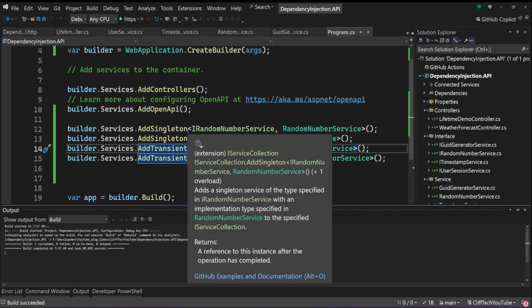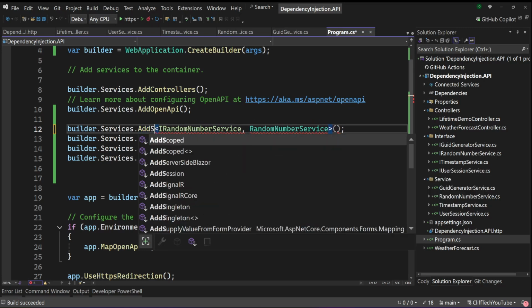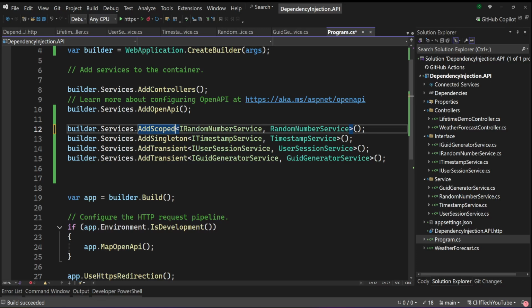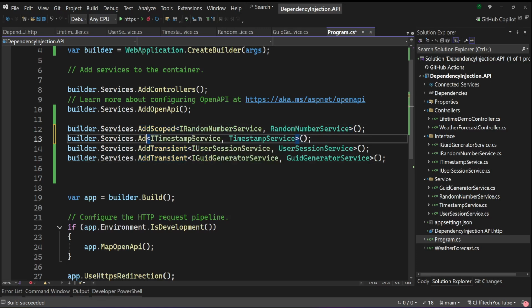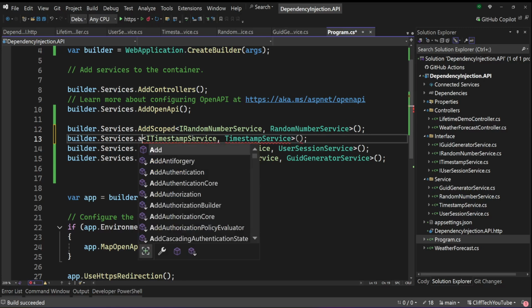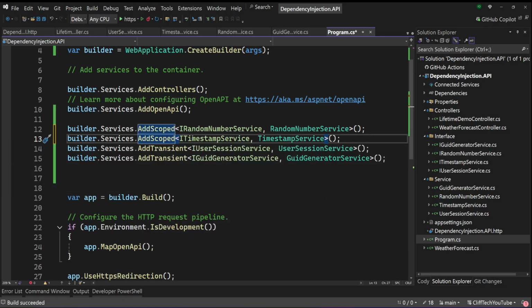And let's change the random number service to scoped, so AddScoped right here. And let's change the timestamp to also be scoped, so we also have this AddScoped.